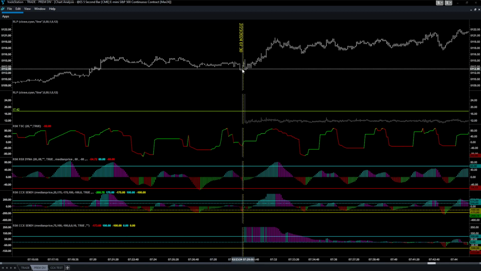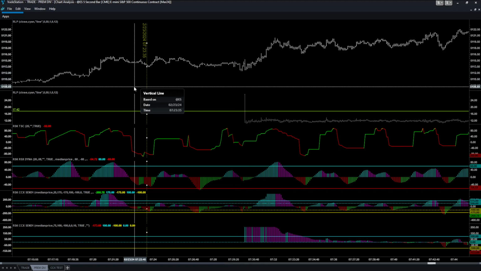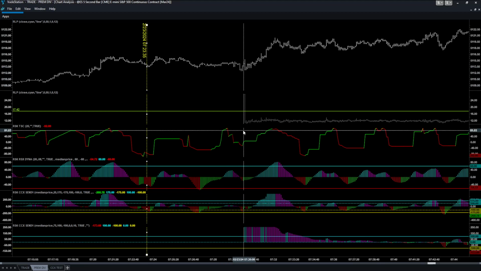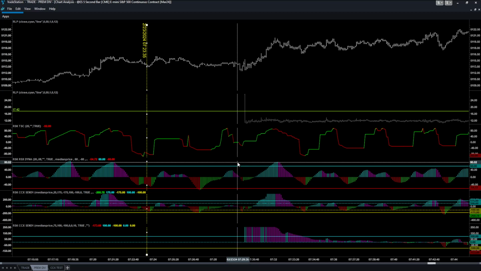Now here's the open. I'm going to take away this so that you can see it. The premium is the difference between the S&P cash index and the S&P futures.